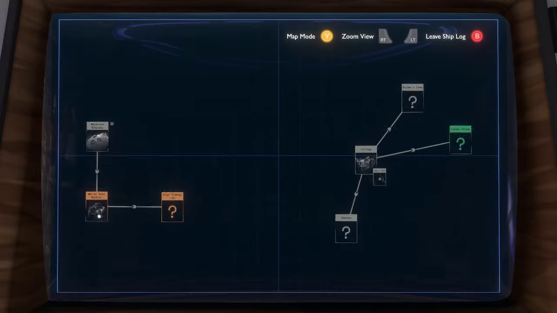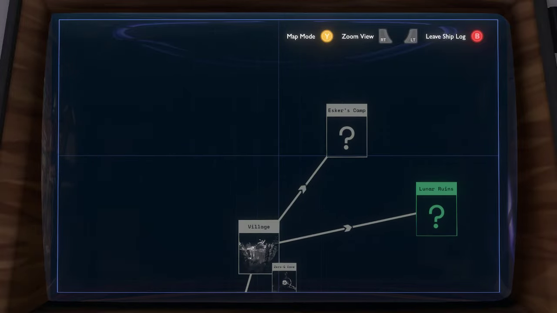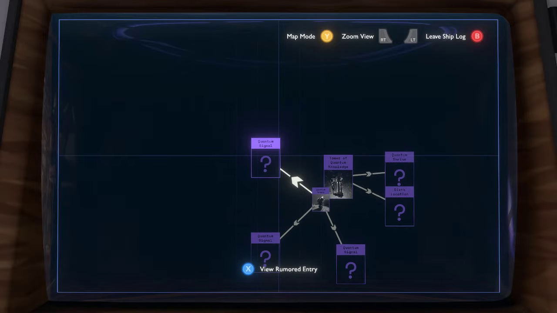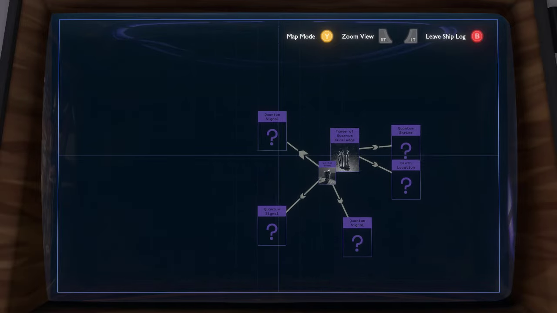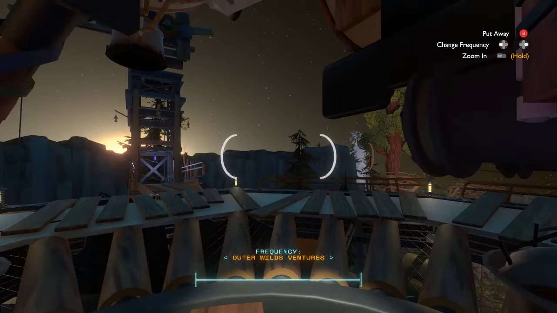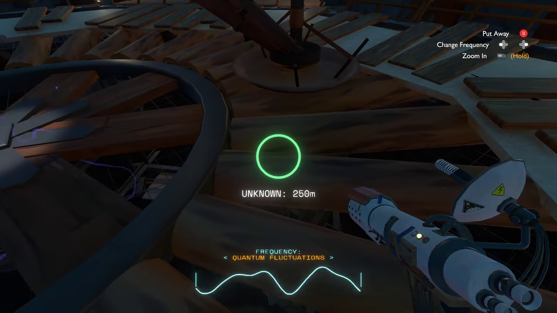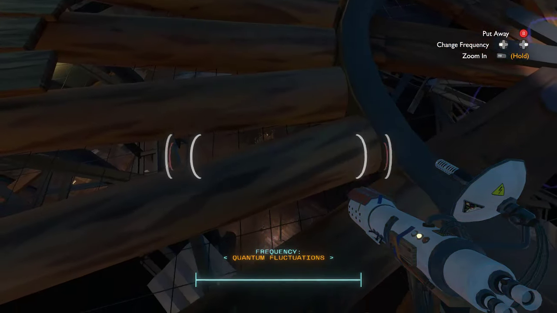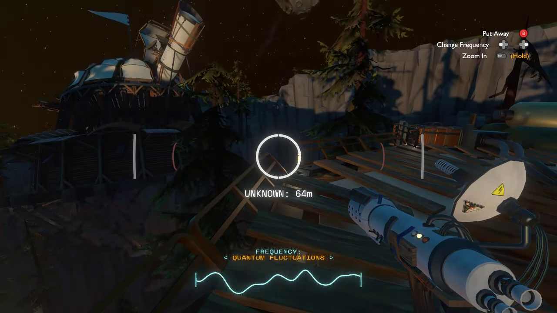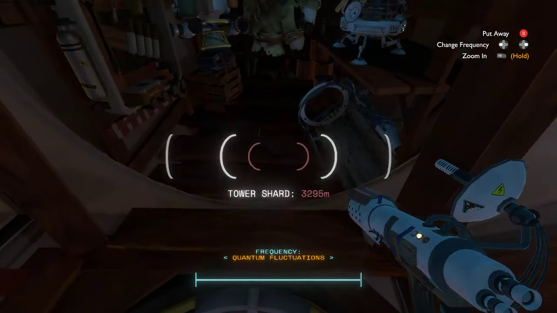So, I have a few different unrelated things to look at. Thinking we'll investigate Timber Hearth next. Look for quantum signals that we just picked up on our signal scope. Apparently there are two signals? Oh, yeah, that's the one in the observatory.